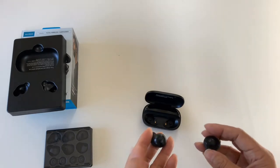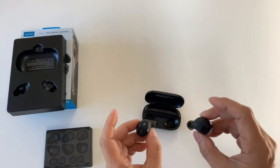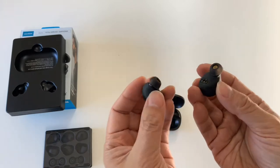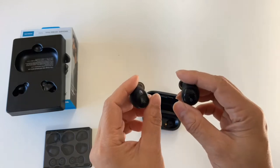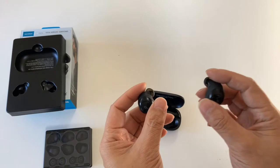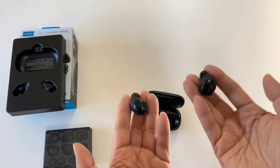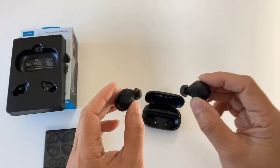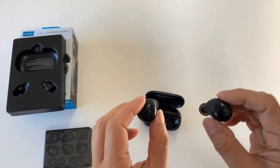Finally, the sound quality. These are only 5.6mm drivers according to the website, so it doesn't seem like they have that large a driver sound quality-wise, but they actually sound pretty, pretty good — it's actually quite enjoyable. No burn-in needed when I first used them. The bass is reasonably good for something this size. I think the fact that they are in-ear makes a difference, so because of the sound isolation, they sound very good.